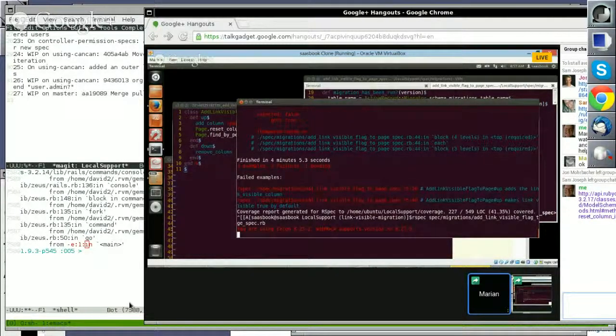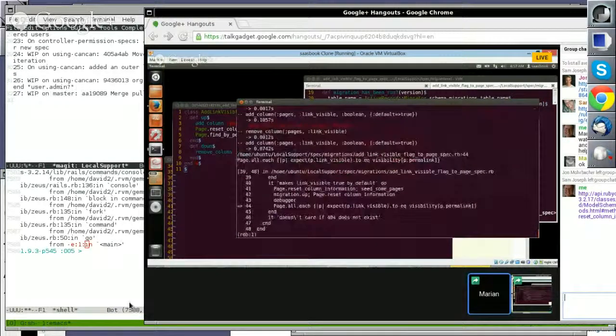It's saying it's not finding update attributes. Oh no, it's not finding the page. So I do Page.find_by_permalink. Here it finds it.